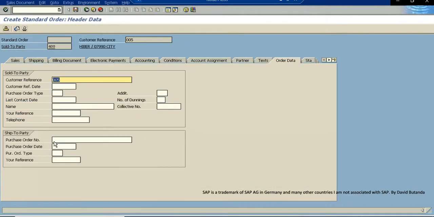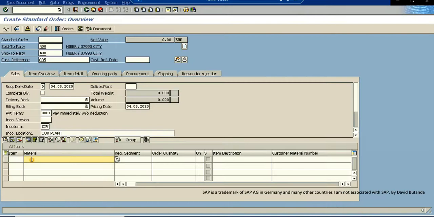Continue. Freight is determined. Customer reference, click on continue. Go back. And the material is going to be the finished product, Y/001. Order quantity is going to be 50. So we are going to reduce the independent requirements by half with this customer order.